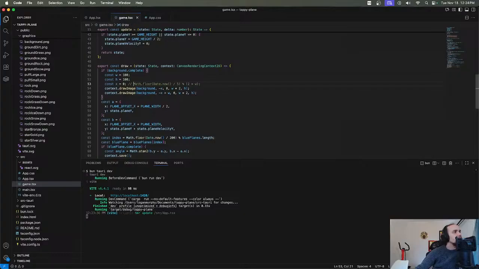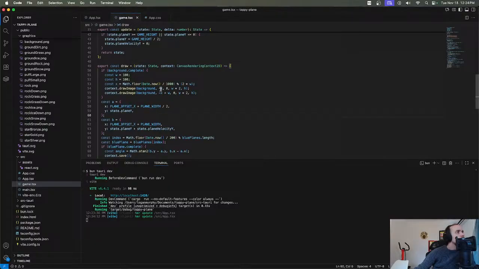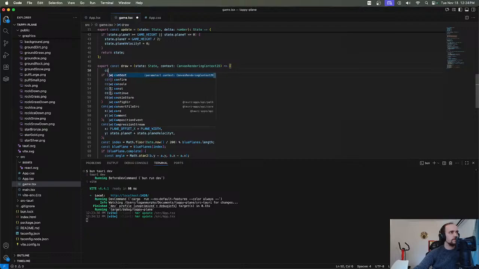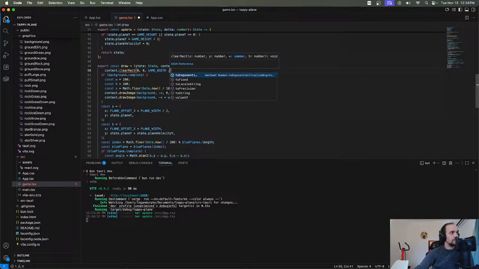And then what if we made it move very slowly? And then we did a 0, 0, game width, game height.